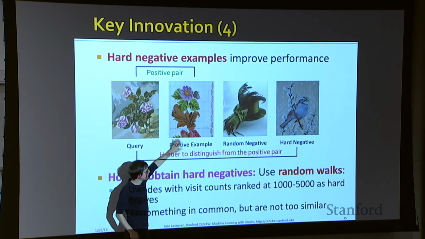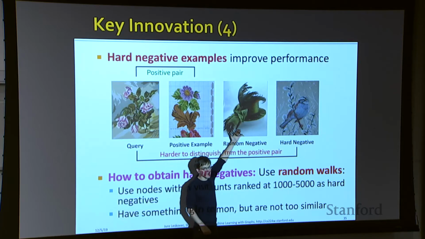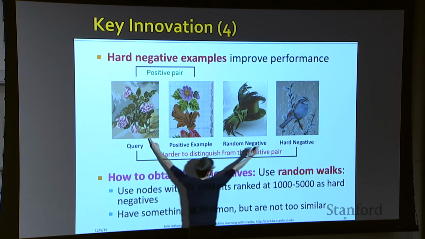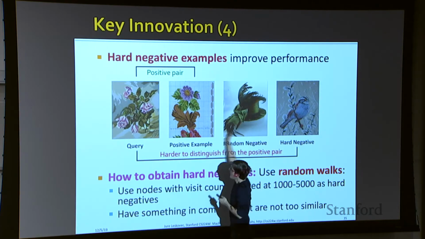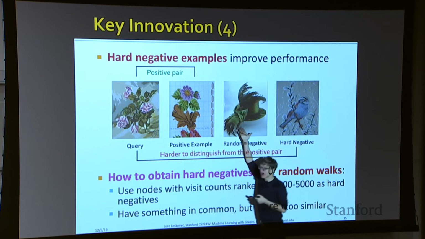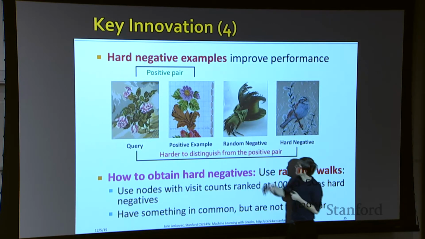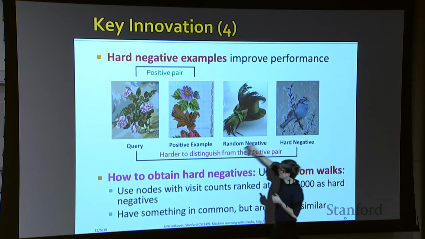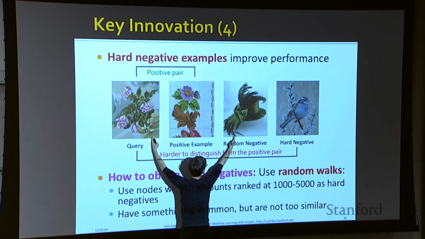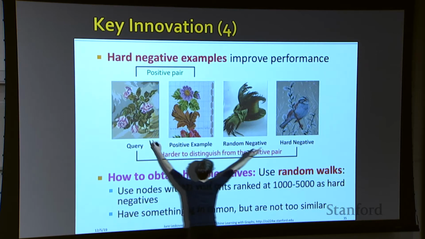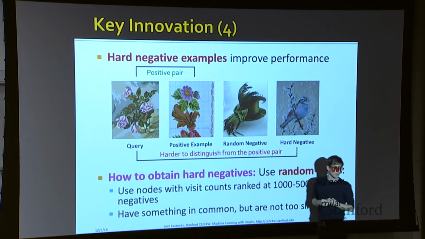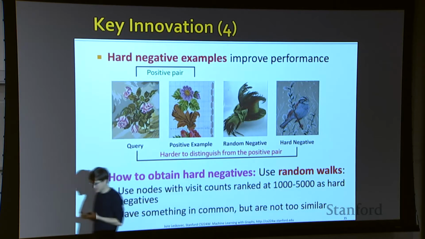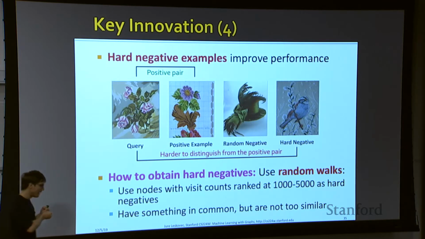positive example, then if I pick some random pin, it will be something unrelated. And it is very hard to learn that this is more related than that if all I have to give you is things that are related and something that's completely random, right? But if I have this notion of a hard negative example, and I tell you not only that these two are more related than those two, but that these two are more related than those two, then you can really learn, right?